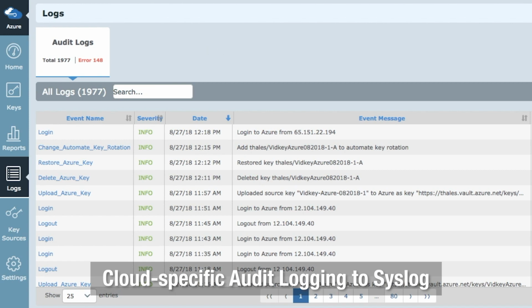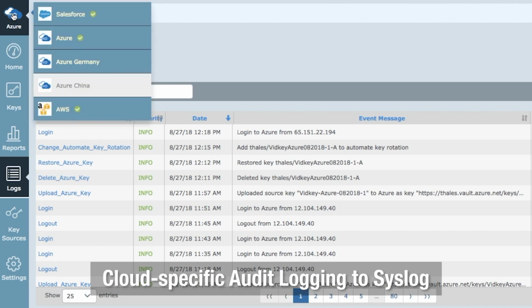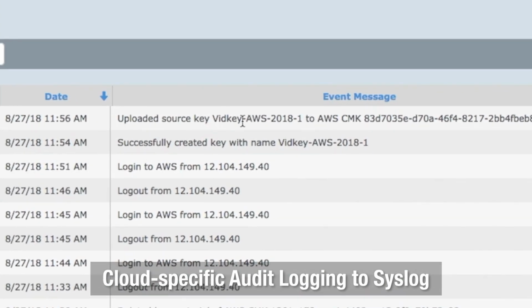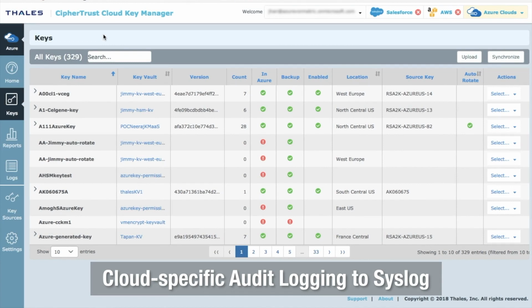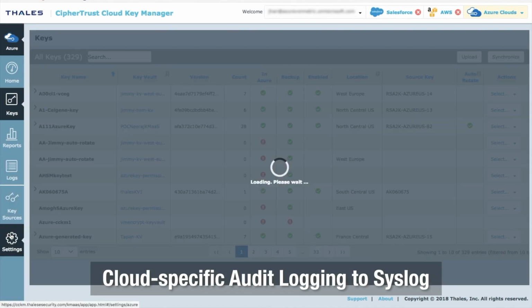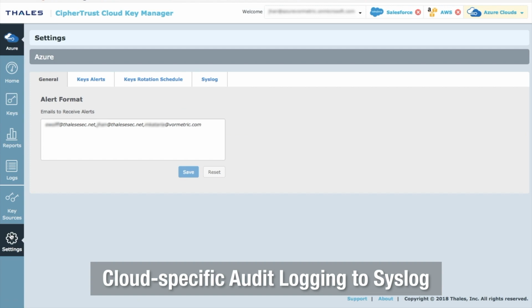The log for Azure is separate from the log for AWS. As you can see, the last thing we did in AWS was we uploaded a source key. CipherTrust Cloud Key Manager logs may be directed to a syslog server of your choice on a per cloud basis.